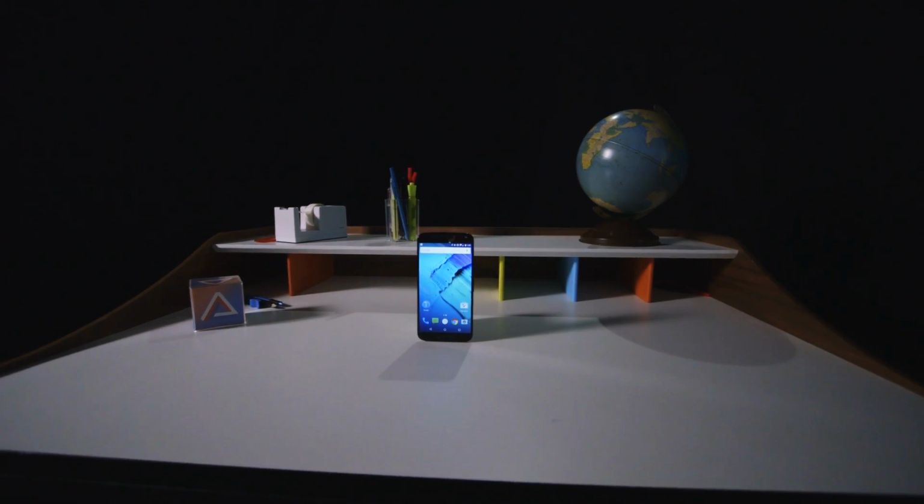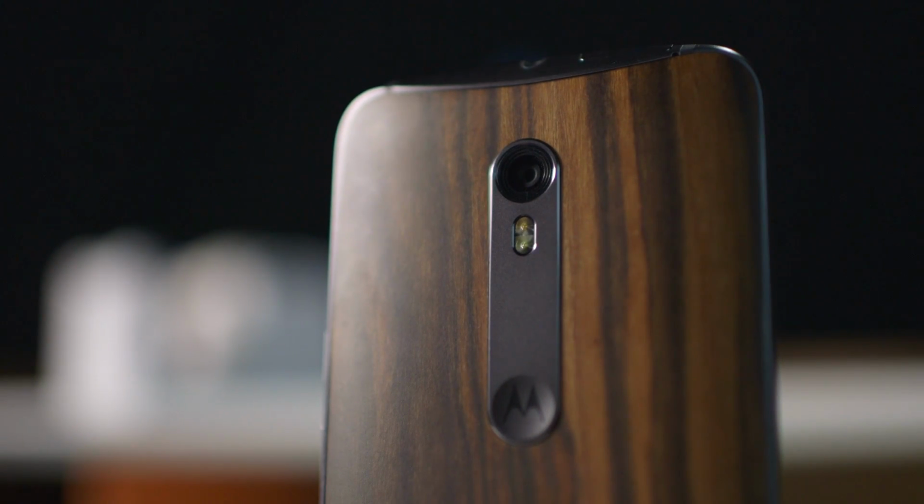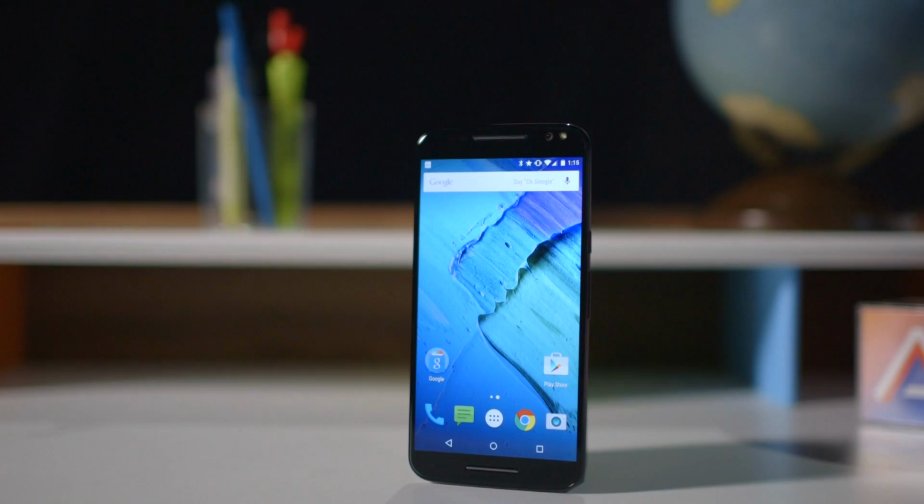Now there's a new Moto X. It's called the Pure Edition, or Style in some countries. It's cheap at $399, and it works on every carrier in the US. And Motorola says that this time, the camera is amazing. Is this the Moto X that finally lives up to its promises?